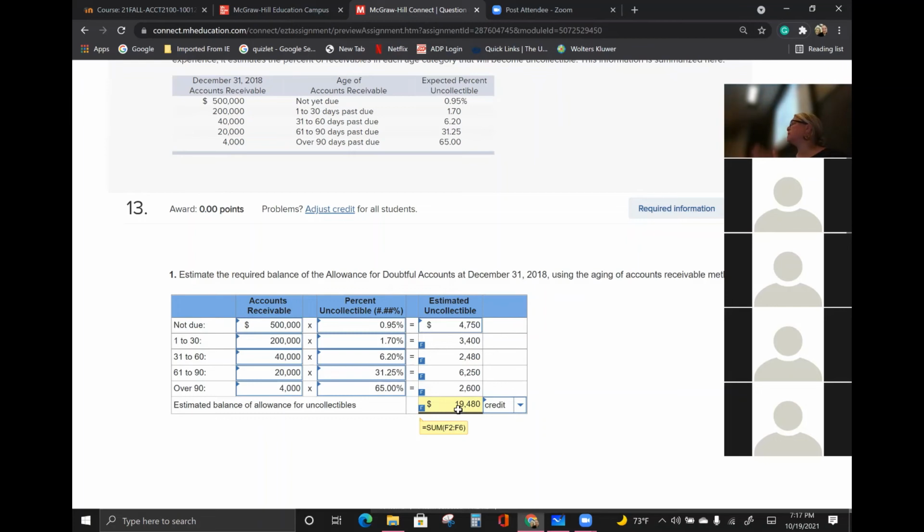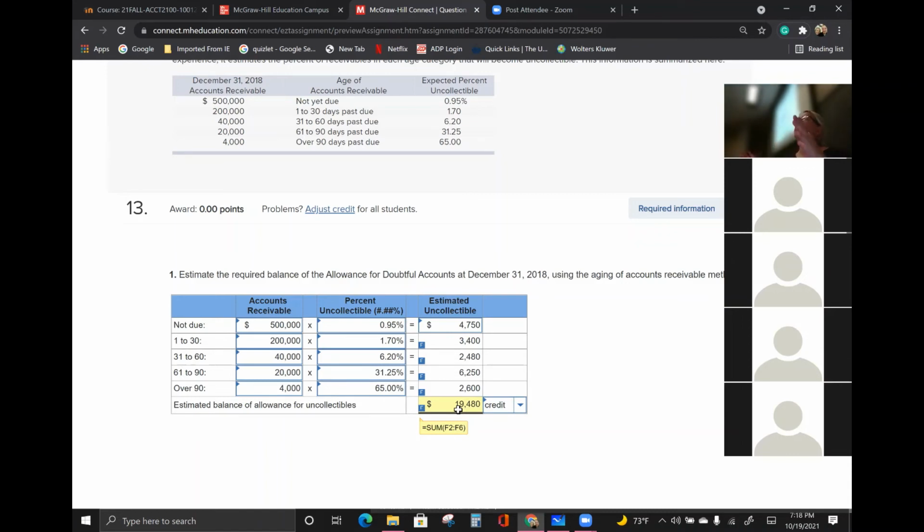We're just doing an estimate of what we think we're not going to get. We're not collecting anything. That is part of it, but it's not going to be the debit. What is this called that we're doing? Why are we calculating this out? We think that this is going to be what? Bad debt. So we're going to debit bad debt expense for an amount, and we're going to credit an amount of allowance for doubtful accounts.